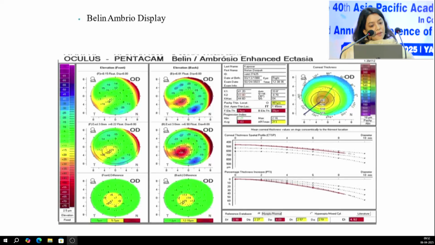This is a bad map. This is especially important for any keratoconus borderline cases because it compares the reference cornea with the enhanced best fit sphere, and here also the warmer colors represent that there is a risk of keratoconus or any other form of ectasias.